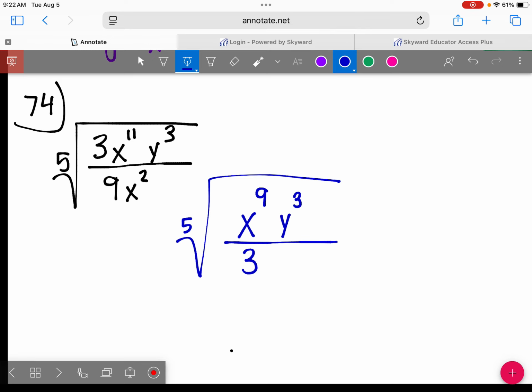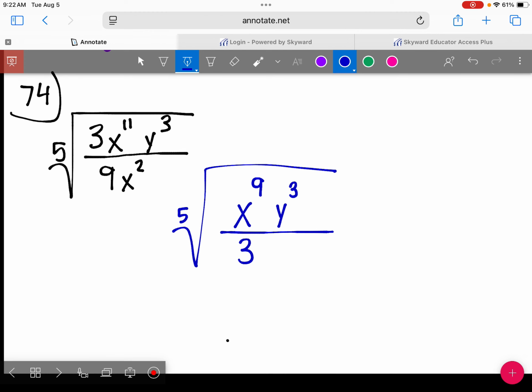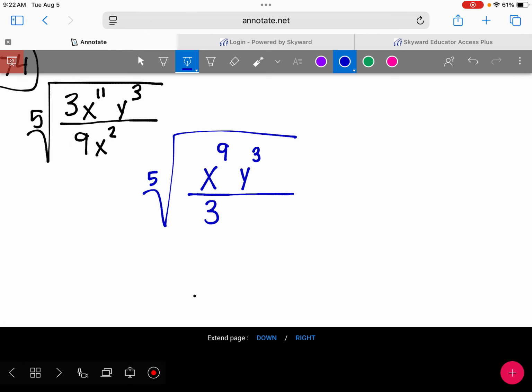Yes, dear? Can you just take it to the 5th power to eliminate the radical sign? Only if we could do the same thing on both sides of an equal sign. Since we have an expression here, I can't do it to the other side of an equal sign. I can't just square both sides, because we'd have to have both sides. So I understand the thought process on that. When we get around to playing with functions that have roots in them, we'll do exactly that. But no, on this one, since we don't have an equal sign, unfortunately, we cannot.